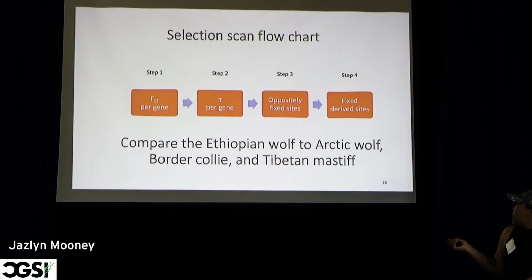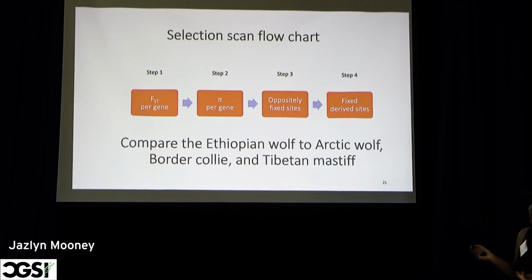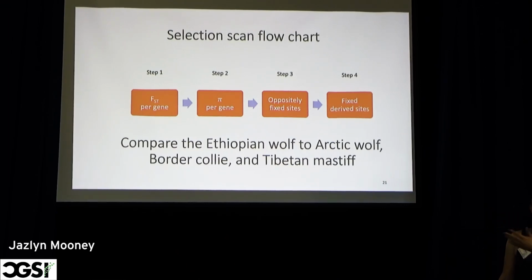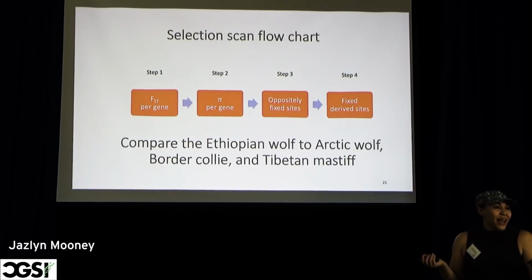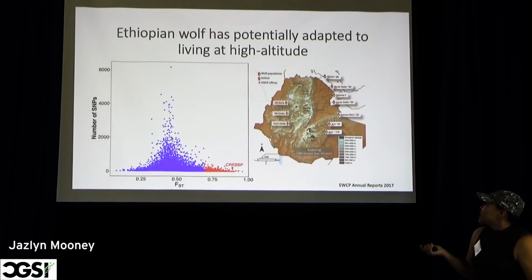And basically what I did was I compared the Ethiopian wolf to these three others because, right, the Arctic wolf shouldn't be adapted to high altitude, the border collie shouldn't, and I used a bit of previous knowledge. The Tibetan Mastiff is. And what's actually super interesting about Tibetan Mastiff is that you see that adaptation at EPAS1. And if you look in Tibetan populations that are at high altitude, you also see EPAS1. We posit that that was actually introgressed from Denisova. And what's cool with the Tibetan Mastiff is we think that EPAS1 came from a Tibetan wolf. So we were like, maybe we'll see something that actually overlaps with populations that are human at high altitude. It turns out that we didn't.